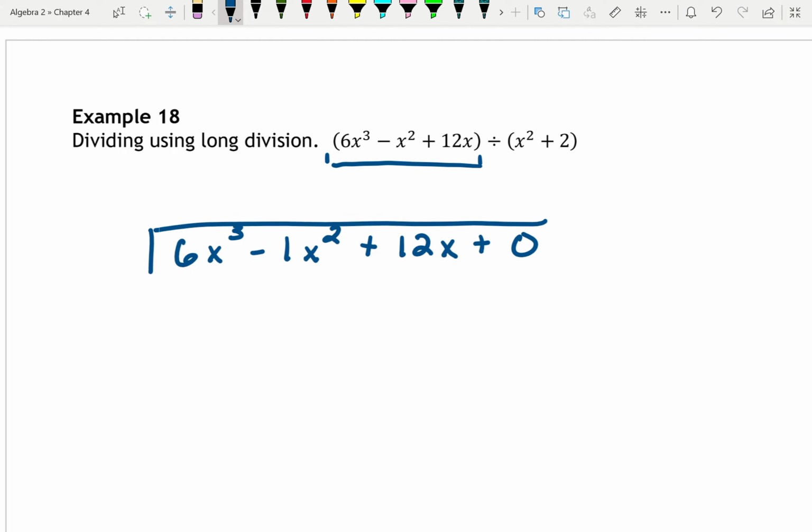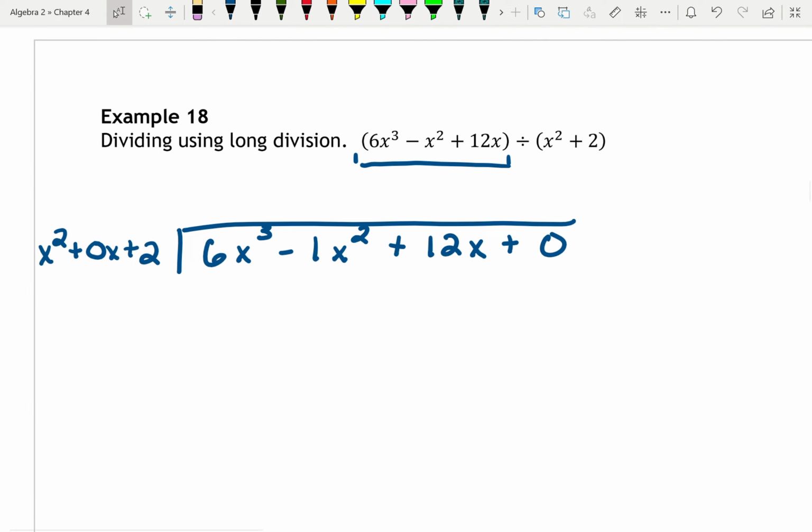Now for our other piece, we have x squared. That's the quadratic. And then we need the linear one. So that's going to be plus 0x and then plus 2 on the end. Now, we look for how could we turn our x squared term, that's our leading piece outside, into our leading piece inside. Well, we need a 6 and we need an x. So 6x. And you see how I'm putting it in the column with the linear piece. Right here we have an x and here we have an x. Right? I'm trying to put them in the same column.